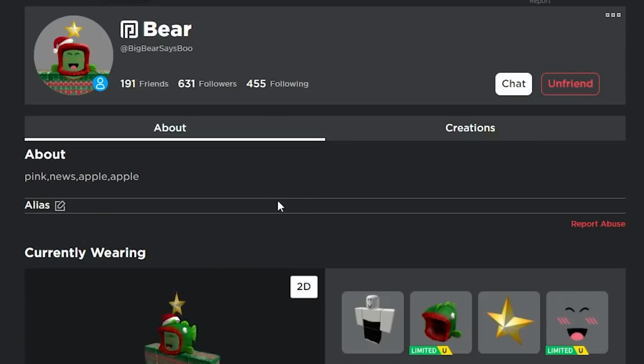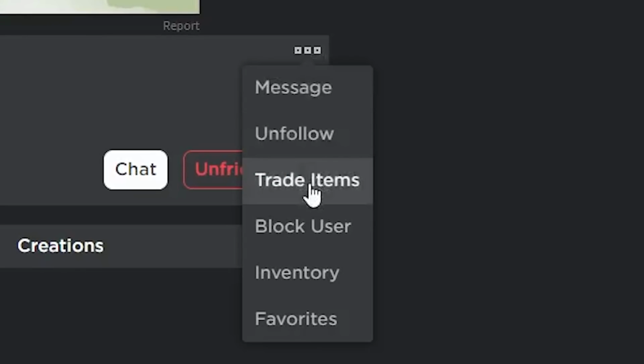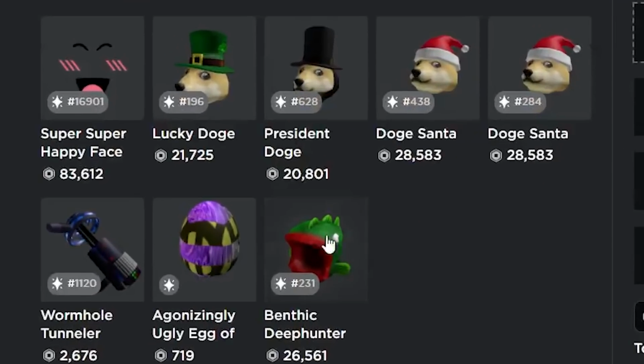So now that you have Premium and you have a limited item, you can actually send a trade to somebody. In order to send a trade, you have to look in the top right corner of their profile, and there should be 3 dots. And once you click on those dots, it should say trade items. And once you click that button, it'll take you to the trade page where you can actually look at your limited items, and you can also look at the other person's limited items.